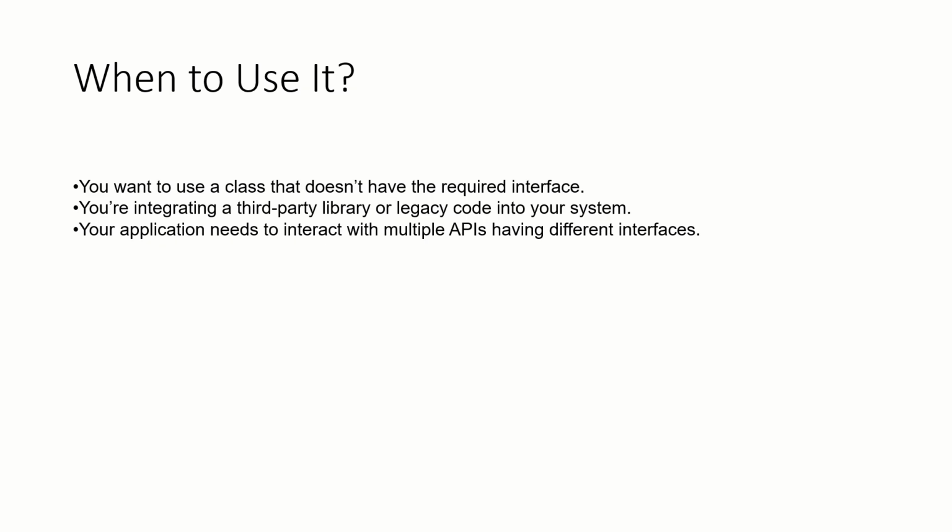If you want to use a class that does not have the required interface, then you can use the adapter design pattern. If you are integrating a third-party library or legacy code in your system, you can go with the adapter design pattern. And if your application needs to interact with multiple APIs having different interfaces, then you can also use the adapter design pattern.